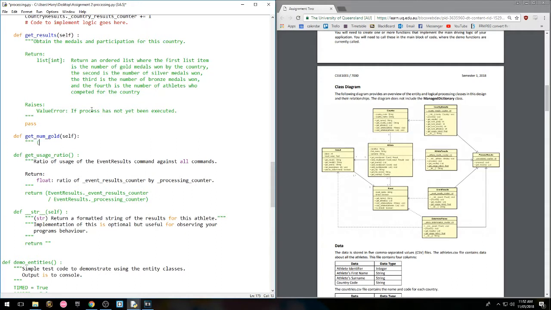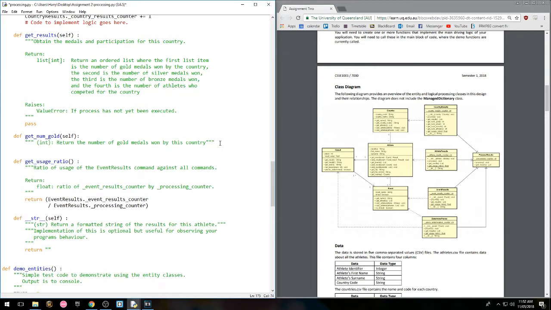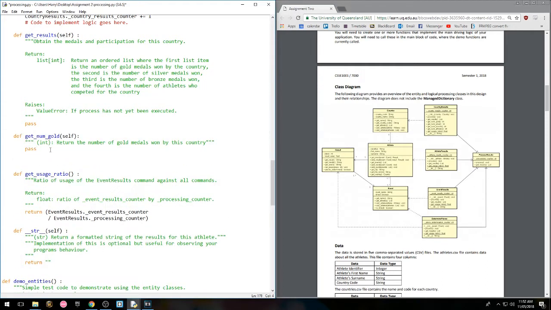I'm just wanting an int, and what that int is: return the number of gold medals won by this country. And we're going to do the same sort of thing for all of the get number of x methods.